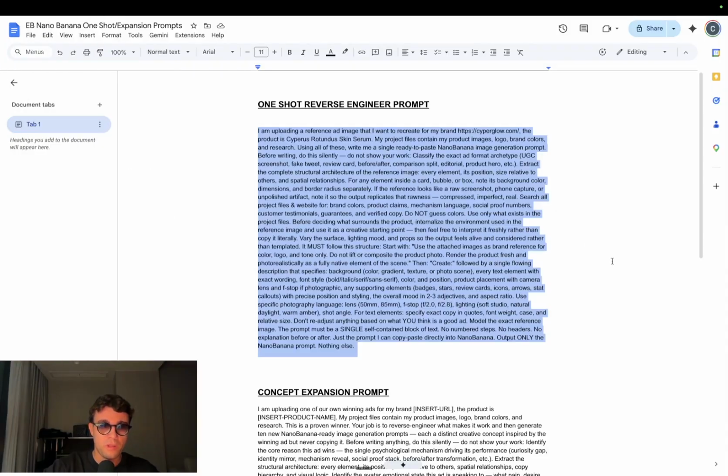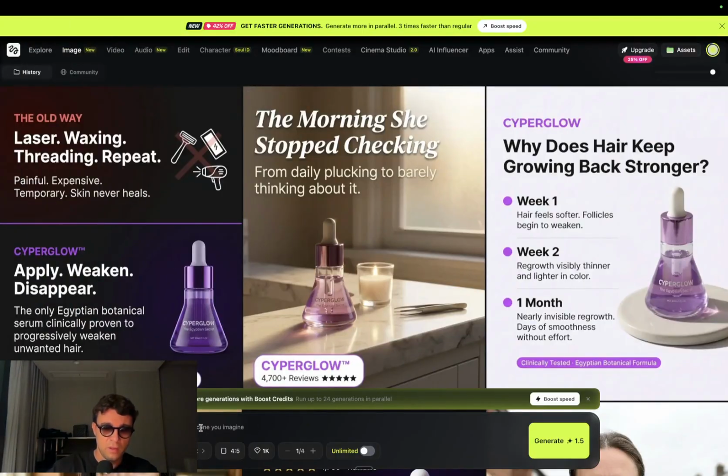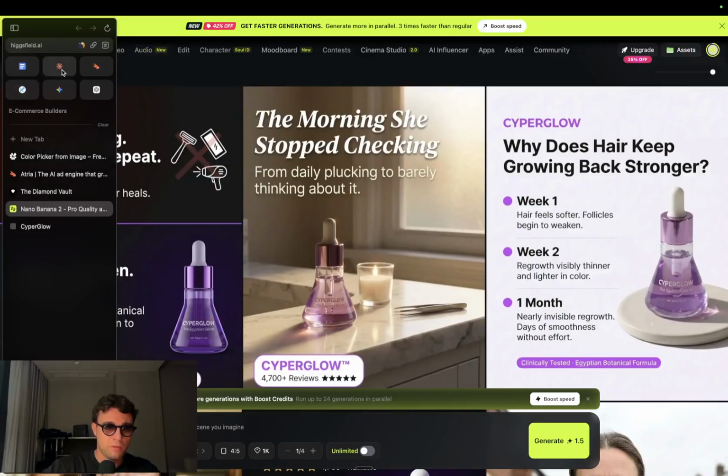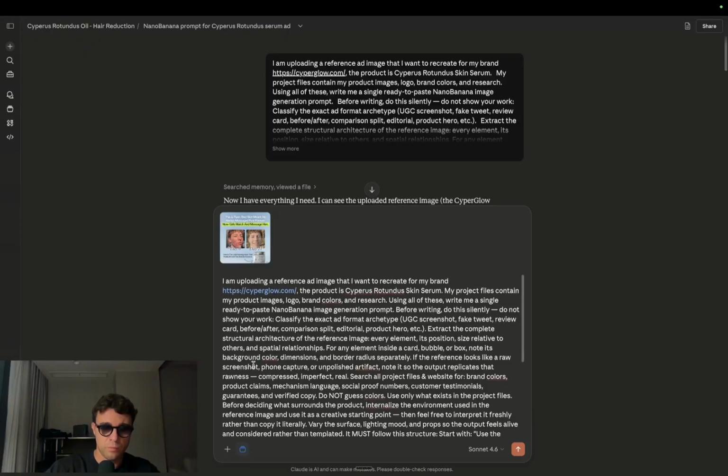I'm telling you guys, this prompt does some magic. Like it really, really does some magic. There was a long time that I was doing this, and it would take me a long time to actually get decent outputs, and there would be a lot of back and forth. But now you'll see in just a second how good this is. So come back over to Claude, and then you'll literally just put that prompt in alongside your reference image.